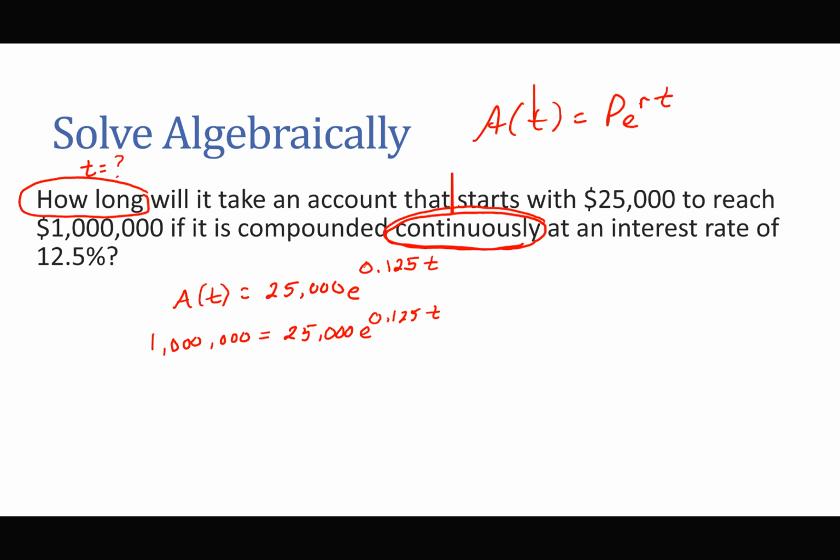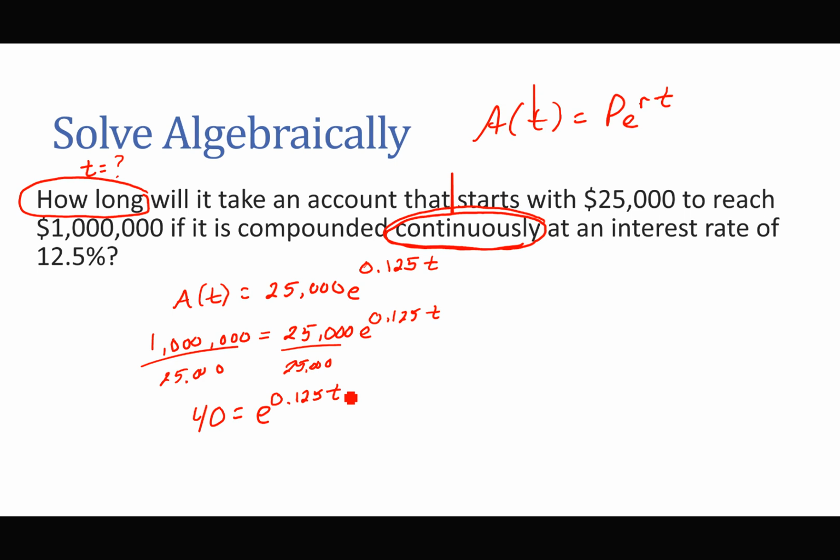So when we first started talking about this formula last week, I said guess and check. We did it graphically where we could graph 1 million, we could graph what's on the right, figure out where they intersect. Now we actually can solve these using natural logs. Okay, so first step, I want to isolate my piece with the exponent. So I'm going to divide this 25,000 out on both sides. This ends up being 40, which is a lot easier to work with.